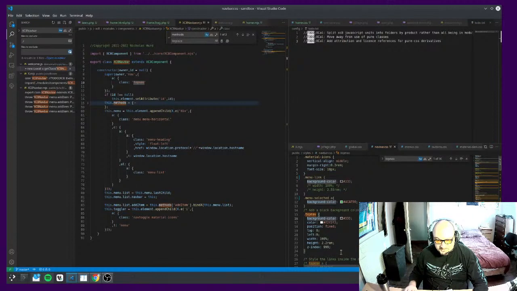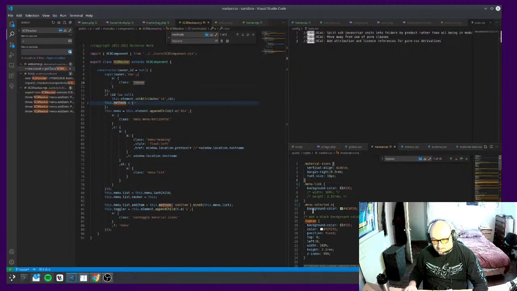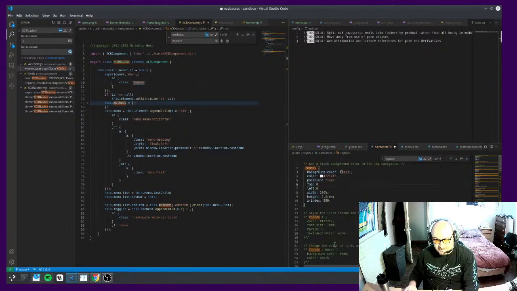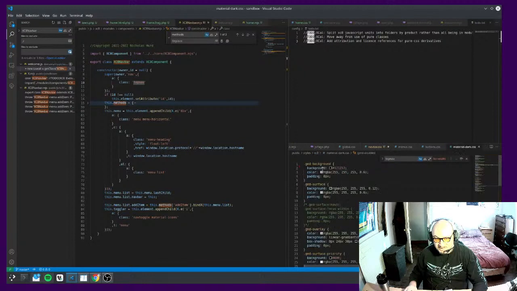I also shouldn't. This is old school stuff. I'm just gonna rip these overrides out. I'm trying to take colors out of my specific stuff. I've got my material dark.css, and then I will make a standard material design that's not dark, using the same things.